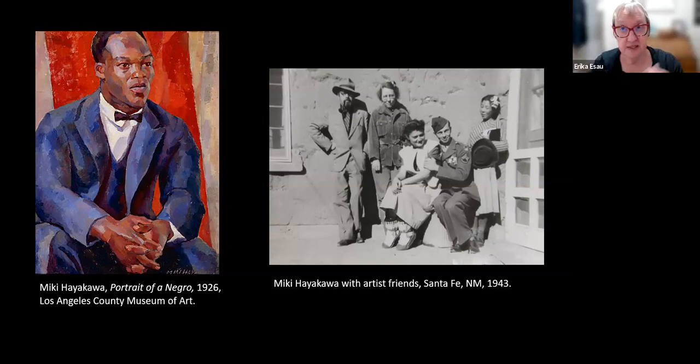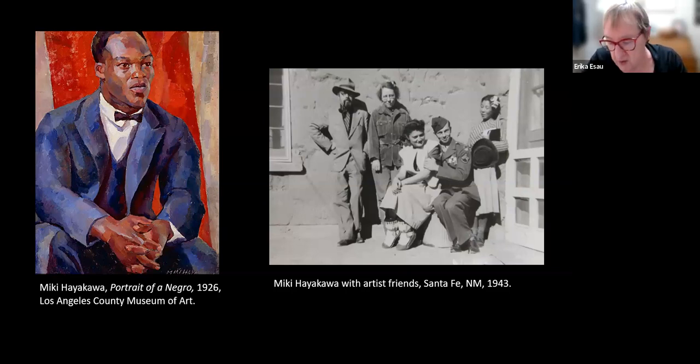She apparently does not appear on any of the scrupulously kept records by the US government of those who were incarcerated. And I think it's because she got this grant from Bender. She was able to just disappear, or just to go off to New Mexico. But we don't really know how or why that happened. What interests me is that she's able throughout the war to continue to exhibit.